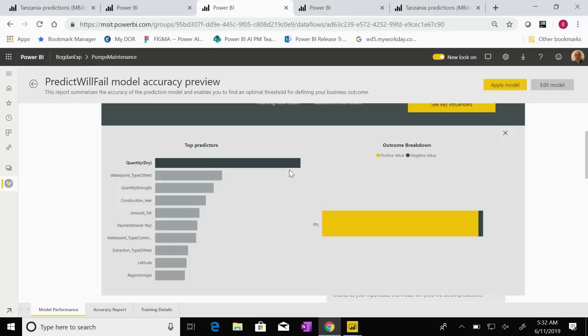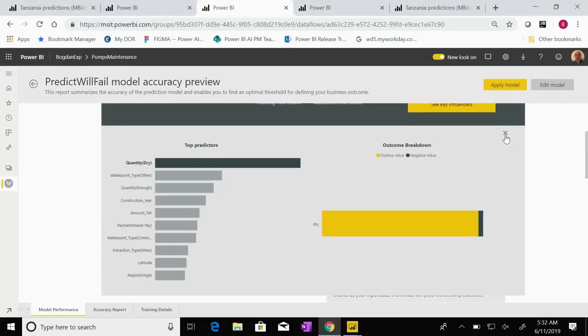If you look at this quantity field for just a second, on the right-hand side, we tell you how it impacts the target. And yellow means lots of true. So yellow means that you are going to get lots of pump failures. And the way I interpret this is that if the land is very dry, then the pump is very, very likely to fail. Now, this is kind of obvious, but there is an easy solution there. That means that if you put a sensor on that pump, you can actually prevent it, because somebody, knowing that the land is very dry, yet decided to install a pump because it's needed. So this is a very actionable piece of information that I'm getting here.